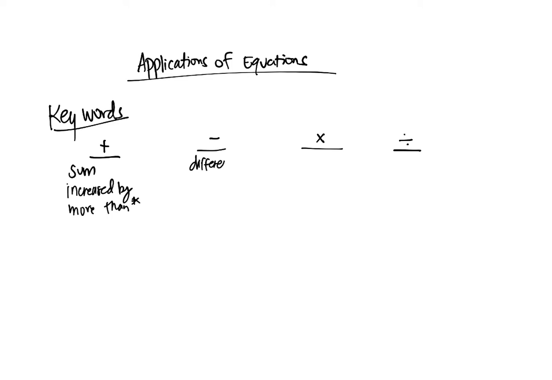For subtraction, we can use the word difference, the difference between 4 and 5. 10 decreased by 7. Or you might hear 6 less than 5, which would be 5 minus 6. And then, of course, also subtracted from. 2 subtracted from 7. For multiplication, you'll hear the product of 6 and 4. For division, you'll hear the quotient of 20 and 2, which just means 20 divided by 2.